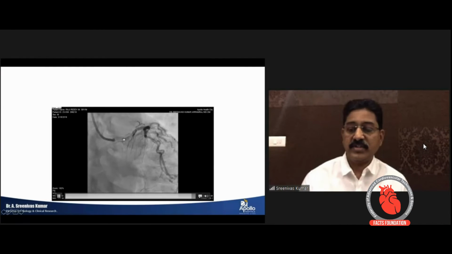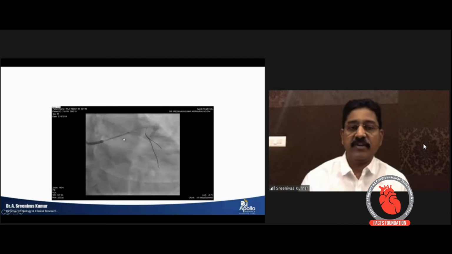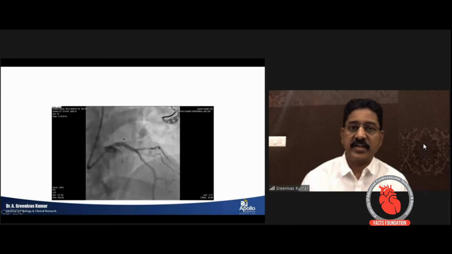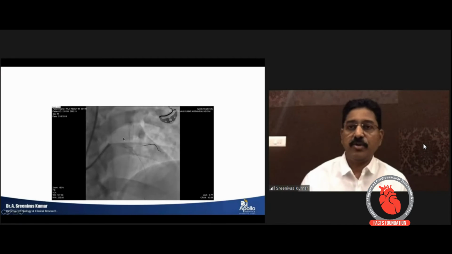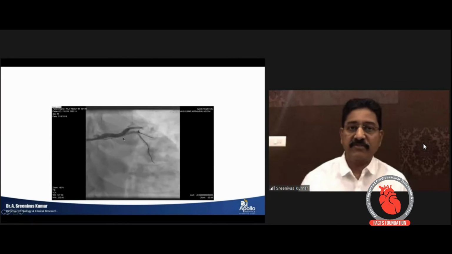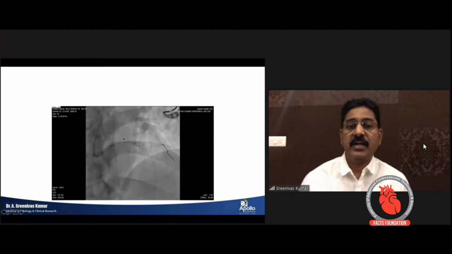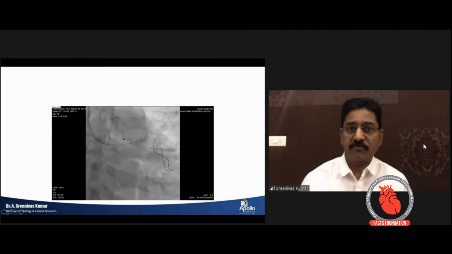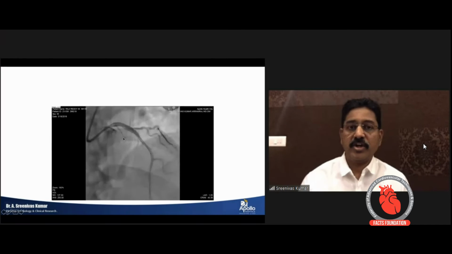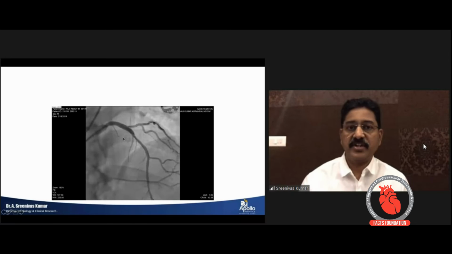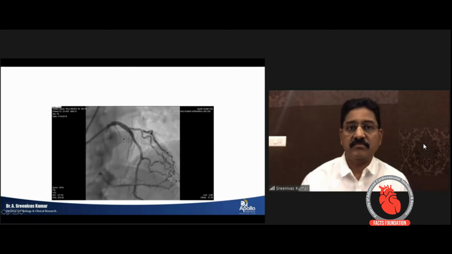Once a lesion was suspected, we wired and then stented it. Because we are treating such a lesion, we should make everything absolutely sure. We did post-dilatations also after the stent. And then we did imaging again. And that shelf-like thing that was seen before is now not there. The vessel also looks quite better. This is the OCT after the stenting.